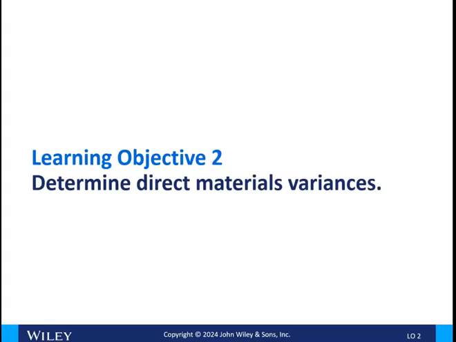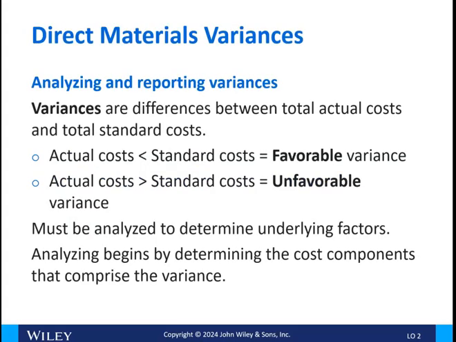Now we'll look at direct materials variances. We've set our standards. We're going to use our standards to help build budgets or forecasts, and then we're going to look at our variances. So variances are the difference between total actual cost and total standard cost. We've looked at variances a little bit when we looked at budgets, whether we use the static budget or a flexible budget. We looked at it at a line item. Now we can look at it at a unit level of our standard cost.